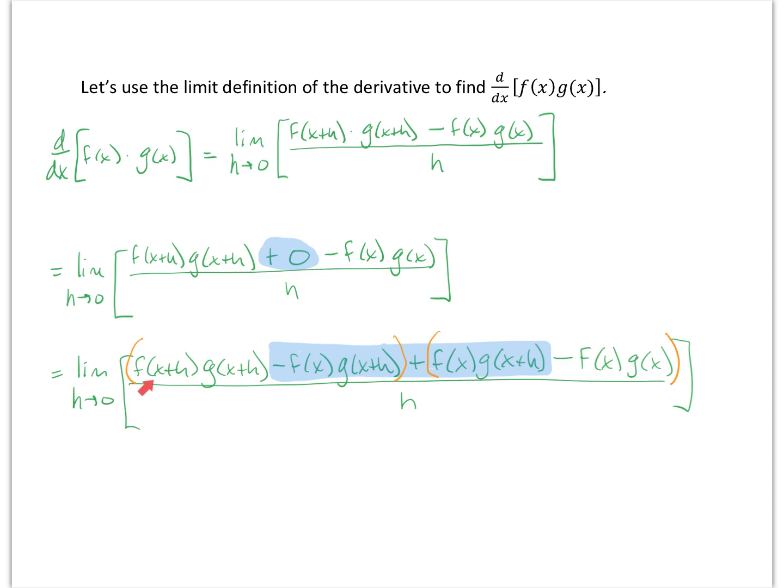So I have 4 terms in my numerator here. I don't have the same factor in all 4 terms, but 2 of the terms have a common factor, and the second 2 terms have a common factor. So I used the orange parentheses to group them so that I can factor something out of each set of orange parentheses.